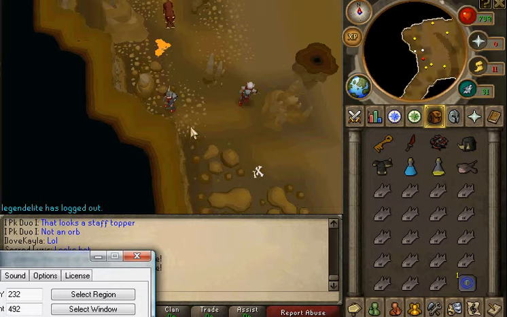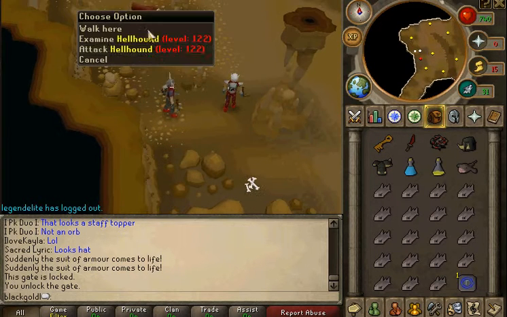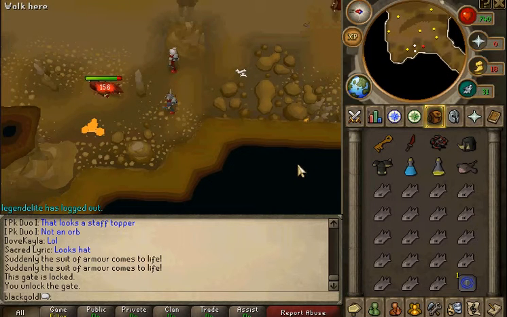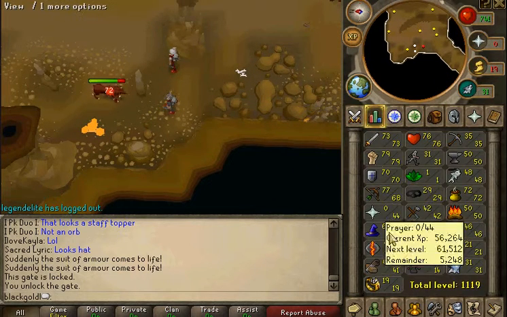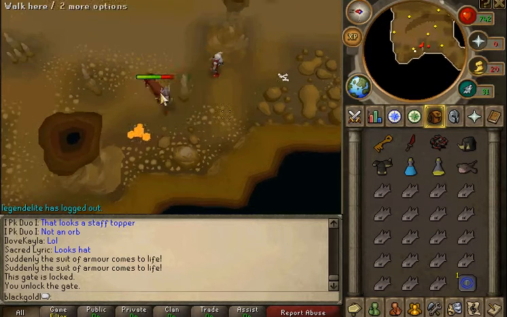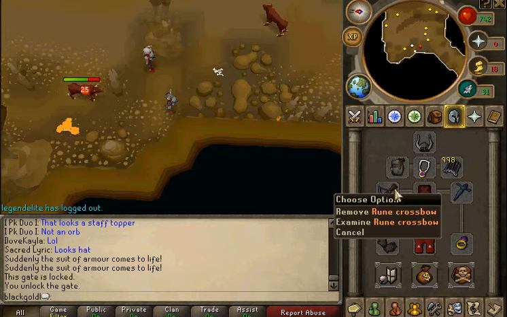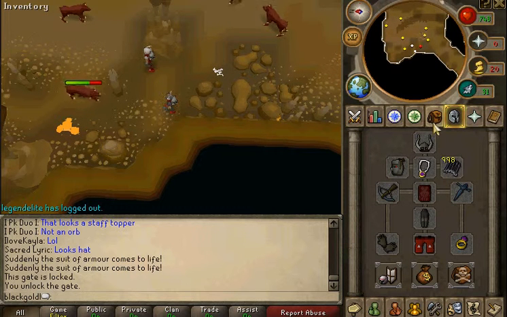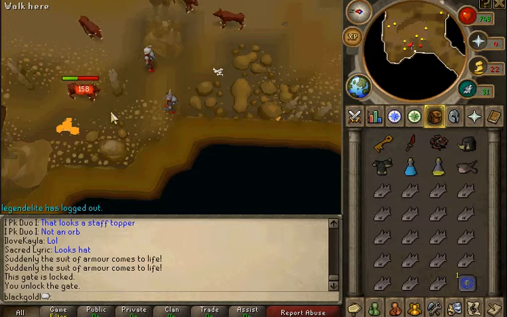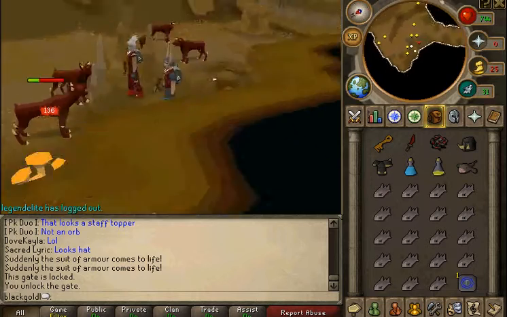Alright YouTube, I'm back and I am in the place where the hellhounds are. And this is the safe spot for range. Well, this is one that I use. They're not that hard to kill, even though I have really bad range. I recommend bringing a rune crossbow and cheap bolts because you're going to lose them pretty fast. And this is how I usually get all my clue scrolls.